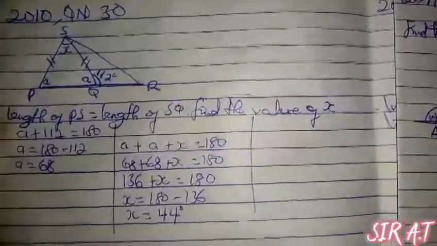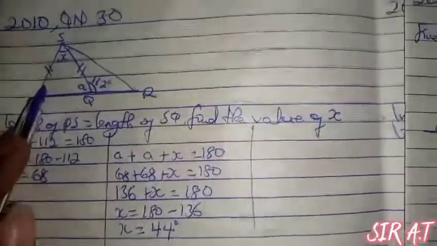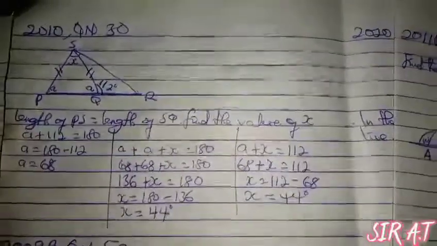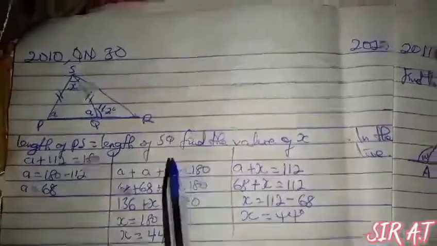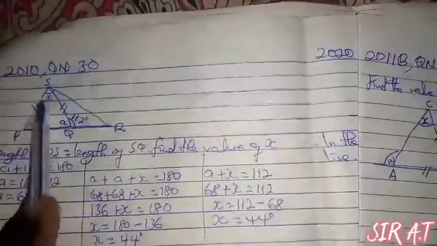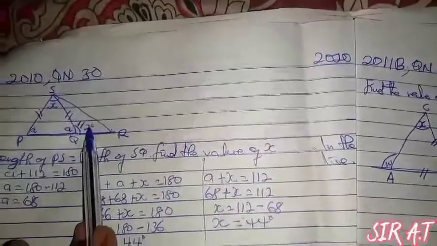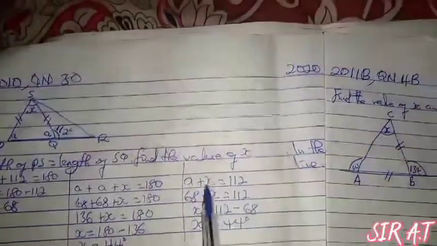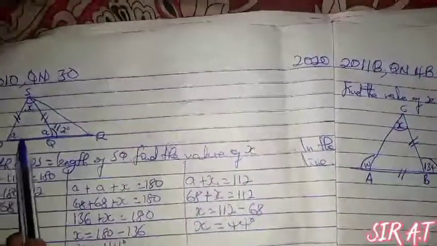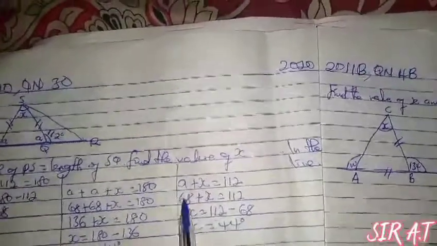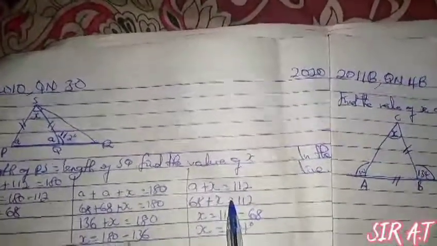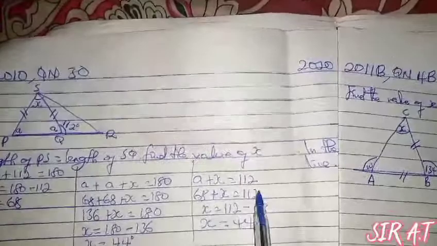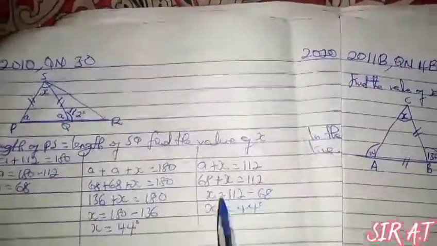So you're going to use the other property, that's the sum of two interior angles is equal to its opposite exterior angle, that is 112. So this is how the workings go. So we are saying that A plus X, these are the two interior angles, put them together is equal to the opposite exterior angle. So A plus X is equal to 112. So A is 68. You have already solved for these angles, that is 68 plus X unknown is equal to 112. So X is equal to 112 minus 68. Subtract 68 from 112, you're getting 44.